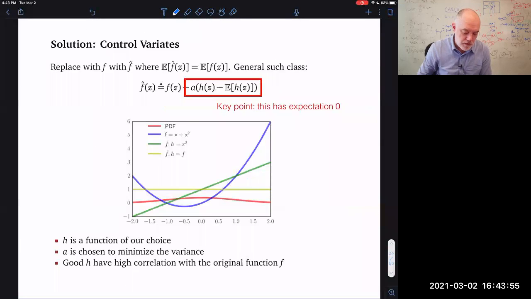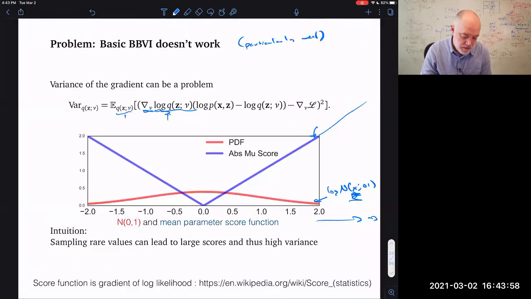So what's the variance of the gradient? Well, the variance is equal to the expectation under Q of the gradient squared.